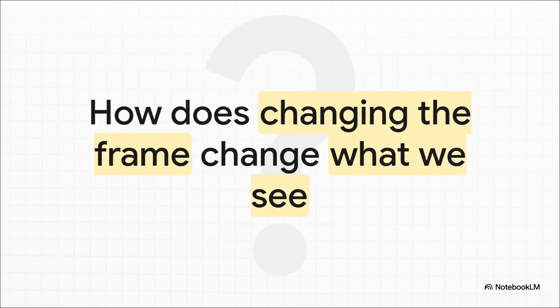And that really leaves us with this final question. The book makes the case that the frame we use to understand a story, the very language we use, it determines what we notice, what we see as just, and what we imagine is even possible. So, how does changing that frame change everything?